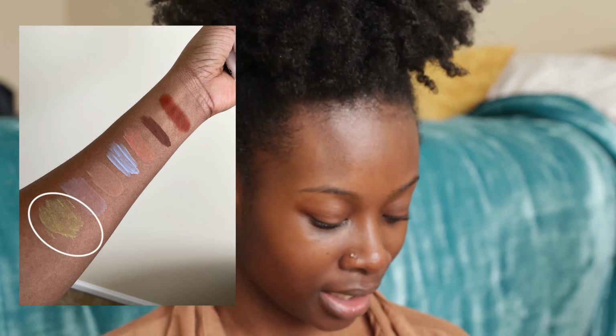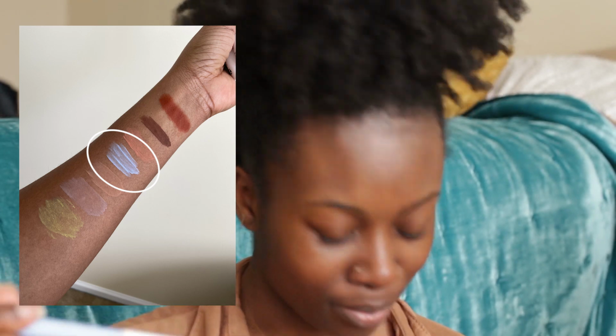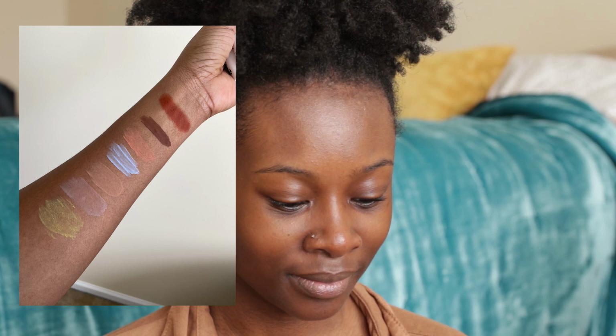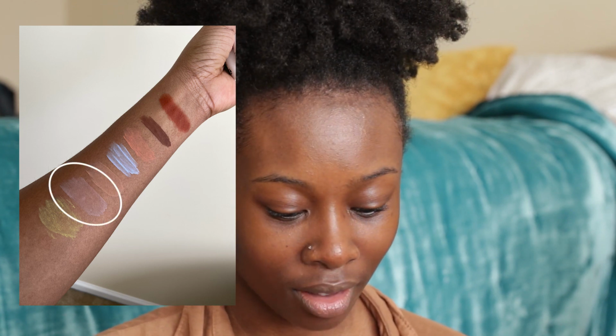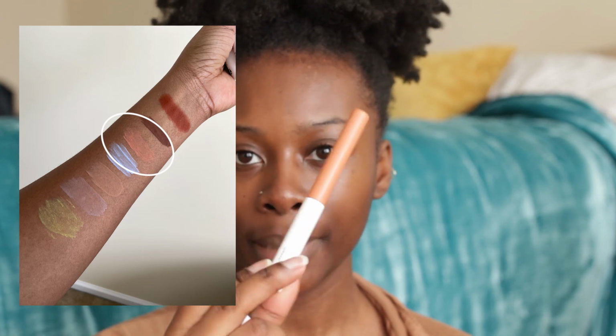So you can either add a little bit for just some depth to your eye area, or you can add more for a refined modern wash of color. Basically, here are the 7 shades, and the shades go as follows. Lawn, which is like a green. Pool is like a cornflower blue. I'm not sure what cornflower is. Maybe like, I don't know, never mind. Pebble, which one's Pebble? Pebble is a neutral taupe. Valley is a warm peach.